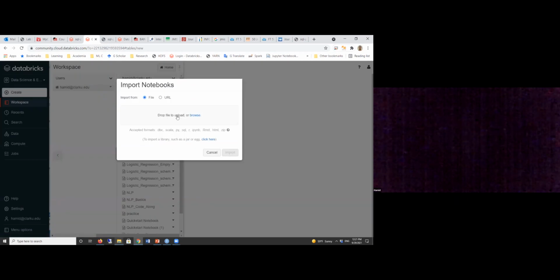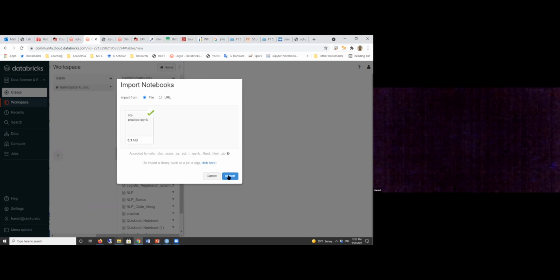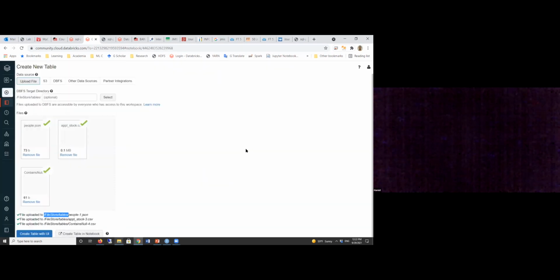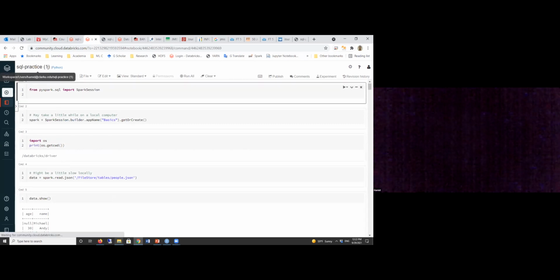Just drag and drop your Jupyter Notebook. So select your file, drag and drop. Now it's imported. Again, my name might be different, because I already have it in my system, so it's just parentheses 1.